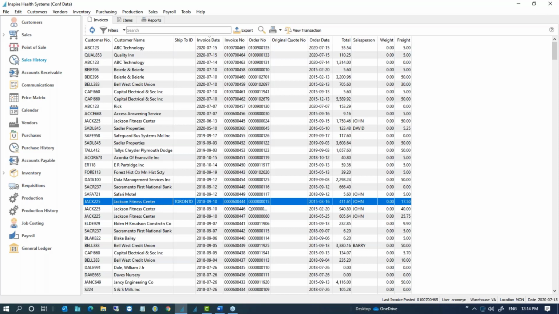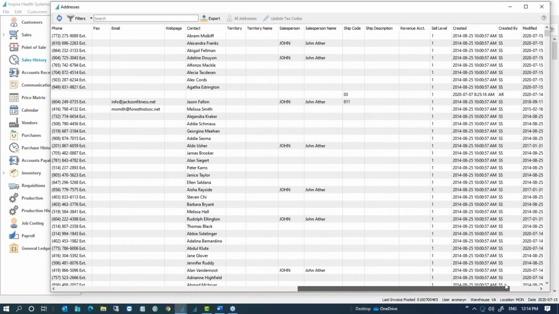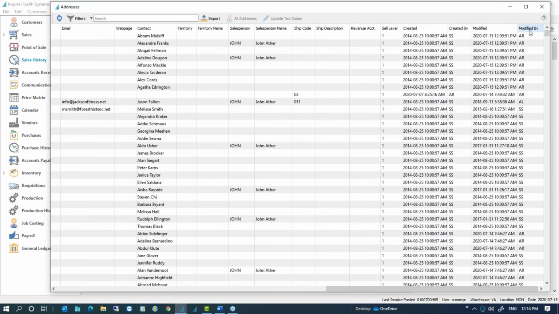Okay, so our next thing we've got, a few little things. We added created by and modified by to the address list. So especially under customer addresses, but here, addresses. Small thing, but just who created it and when it was created and modified by. So those are just some extra fields. We have those in most places, but we've been putting them in more and more places as well.